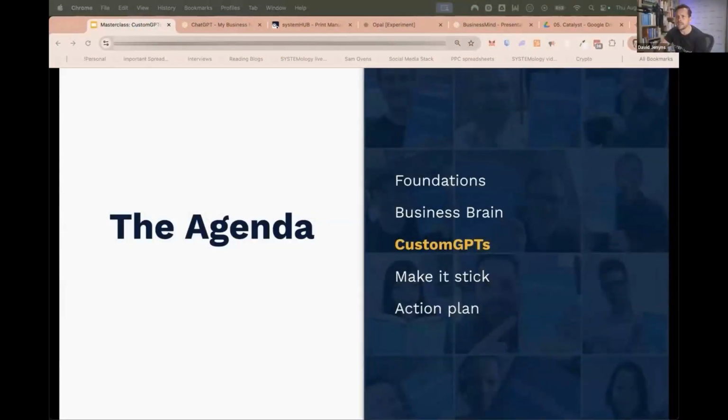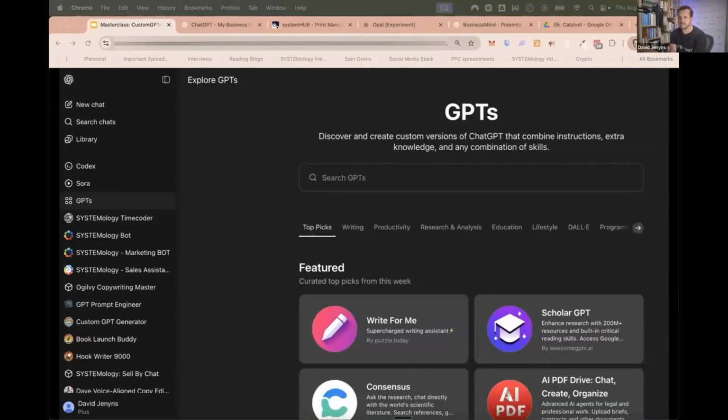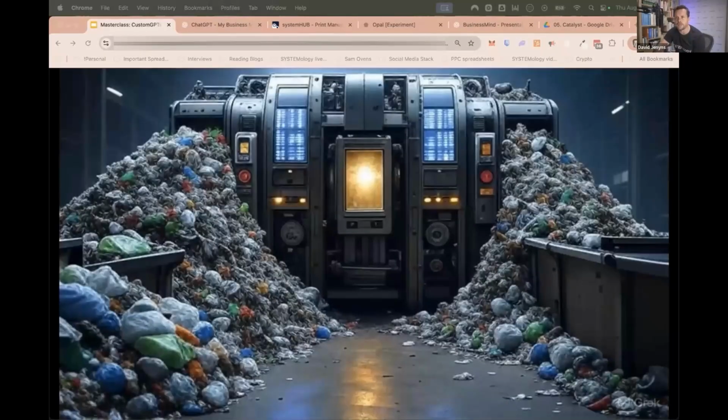So now we'll move into this idea of custom GPTs. What is a custom GPT? It's a tailored version of ChatGPT with preset instructions, tones, and capabilities. Initially, we'll just do the easy stuff, but it can also use APIs and call other different things and do some really fancy stuff. But for now, we always start with the underarm stuff first.